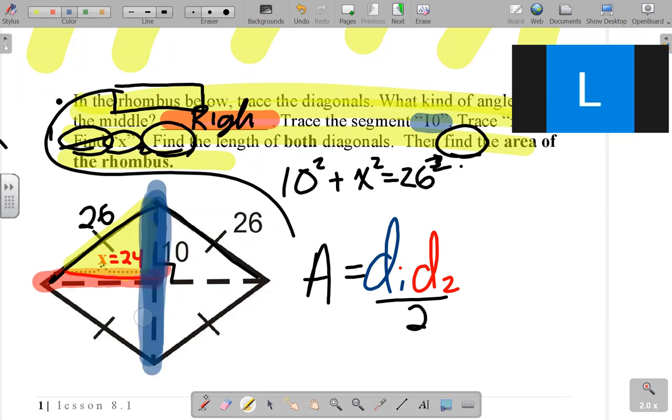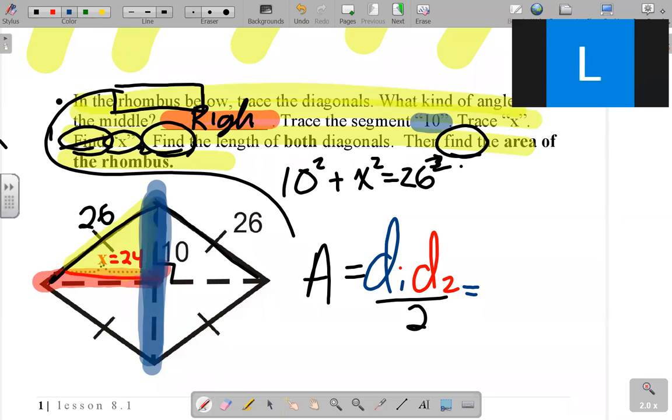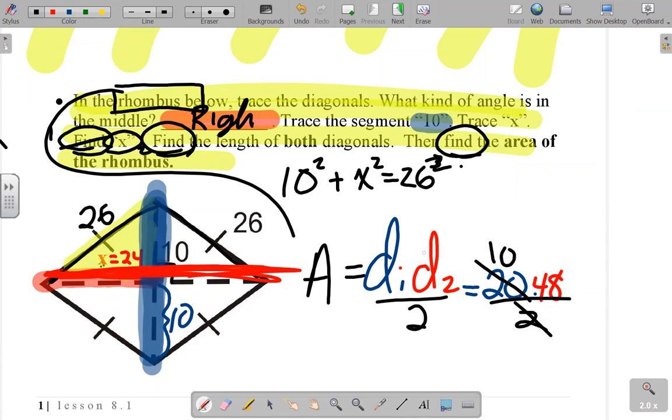Okay, so when I do this, see the blue? When I trace that one diagonal, what's that length, the blue? Zach, what's our length of our blue? Yes, the length of our blue is 20. Edwin, what's the length of the red diagonal? 48 over 2. And then you just reduce, that goes in there 10 times. Amelia, what did you get for the area, ma'am? I didn't get that yet. Okay, that'd be great. 10 times 48. That's 480. There you go, 480 units squared.